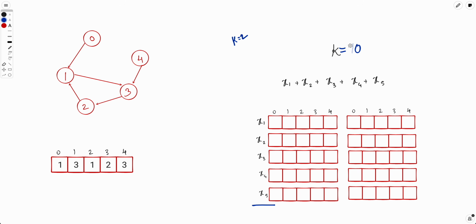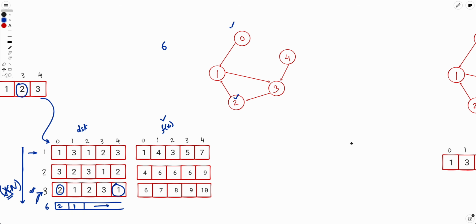But one thing to note here is, we don't know the value of k in advance. When we are writing the program, we don't know the value of k that will be coming as an input to the function, and how many operations we are doing is something that will come directly in the complexity. So if you remember, the complexity was k into n.